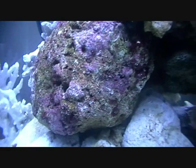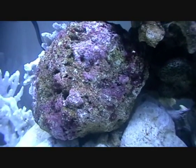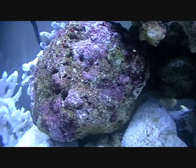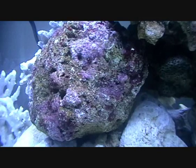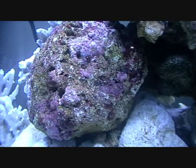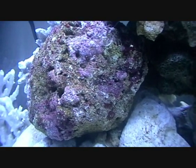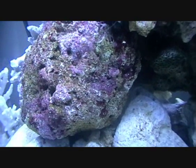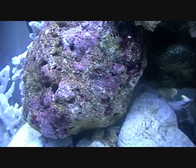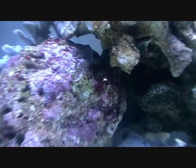This is the first live rock I've got. This one has purple algae. This particular rock is probably the most lively piece of rock that I have, containing small starfish, worms, lots of snails, and there's a green Venus flytrap looking organism which is on part of the rock. I've moved the rock around just to aquascape a little bit, so I'm not sure where he is in relation to the rock at the moment.